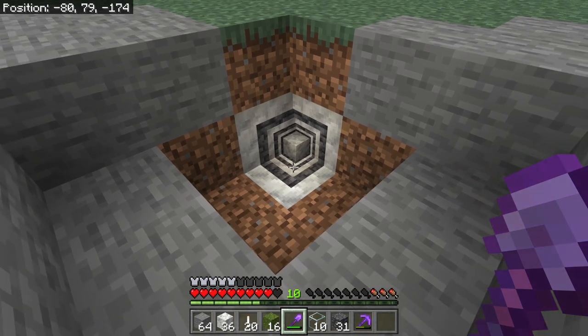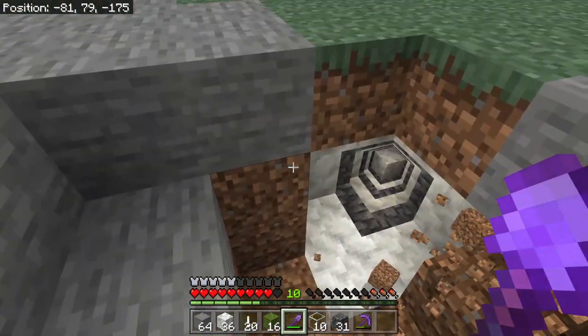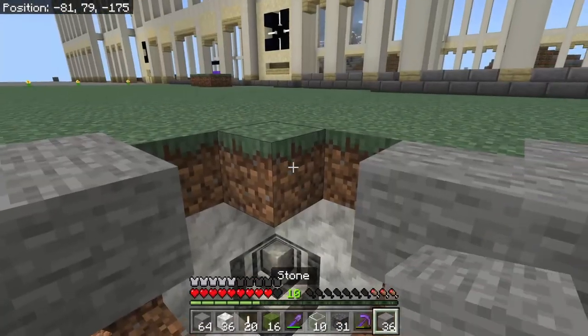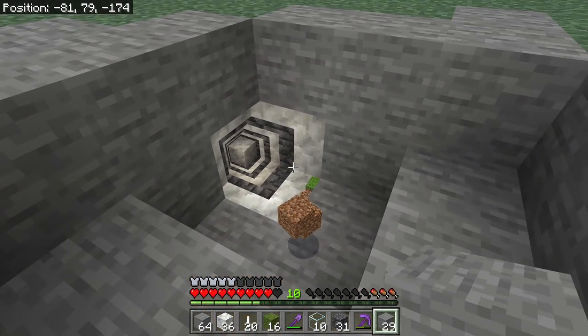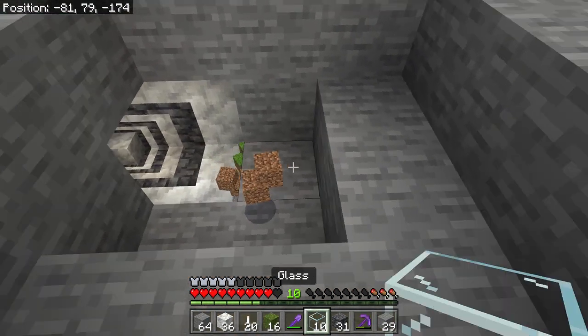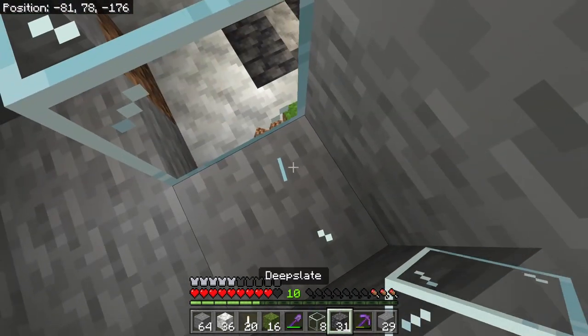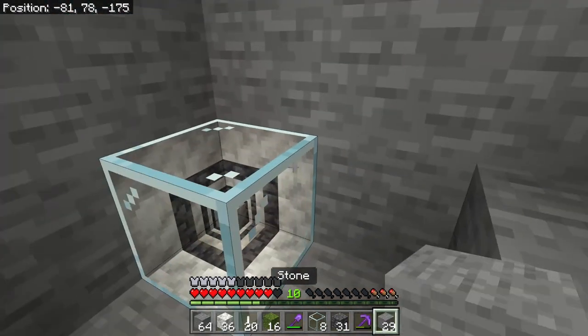Finally, you want to make sure you've collected all the materials. I'm going to remove all this dirt and make it stone. I think stone looks the best, to be honest with you. So let me go ahead and... 1, 2, 3, 4, 5, 6, 7. Boom. And then all we want to do, piece of glass, another piece of glass, break. Oh no, we need to grab those dirts. Grab the dirt and fill it in.